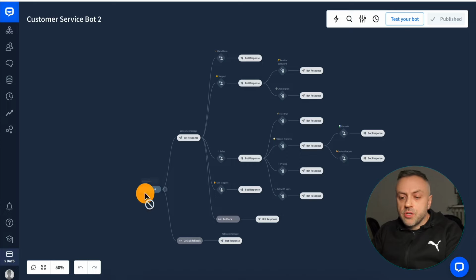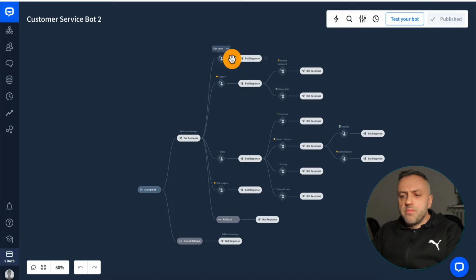The way they're structured is we have a starting point. This is typically where the bot is going to say something like, "Hi, how are you? How can I help you?" And the user is going to be given a bunch of options where they can follow up, and the bot is going to know what the user is looking for. So in this example, the bot is going to reply, "Hi, how can I help you?" And here we are giving the users 4 options that they can pick from. Something like main menu, support, sales, talk to an agent.